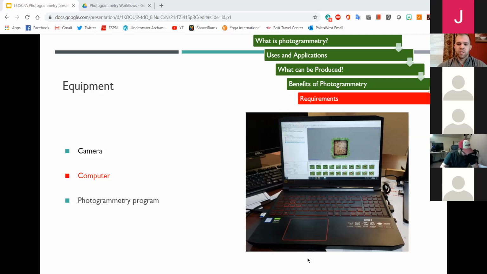When considering doing photogrammetry, typically the suggestion is at least 16 gigabytes of RAM, and I would suggest having a dedicated graphics processing unit, as that will help the processing time and speed.